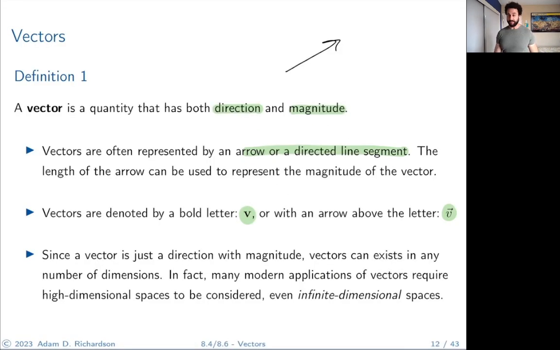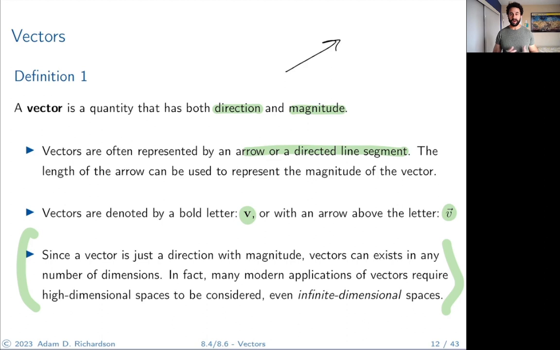Now, this is one of the reasons why I wanted to merge these two sections and just talk more generally about this idea. So a vector is just a direction with a magnitude. That's all it is. Notice it has nothing to do with dimensions or being in the plane or being in space or anything. It's literally just a direction and a magnitude. So because of that, vectors exist in any number of dimensions you want. You can even talk about vectors that are in non-integer dimensions, but that's much later on.